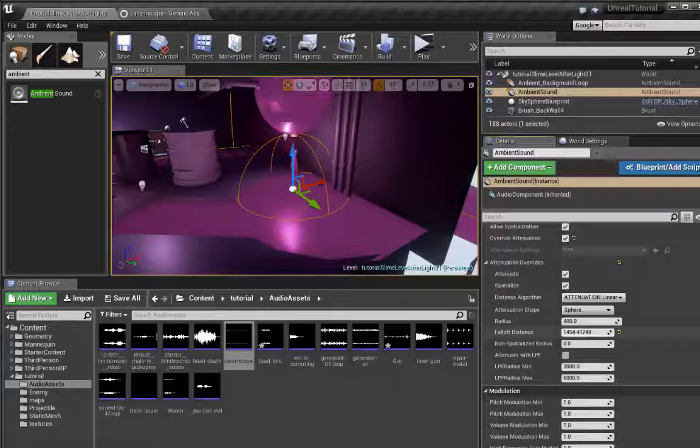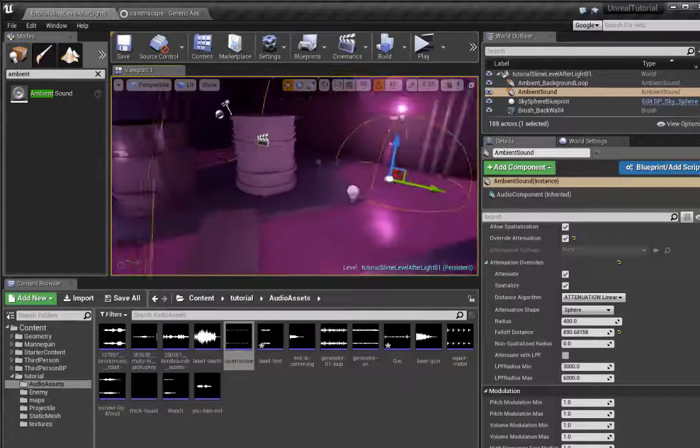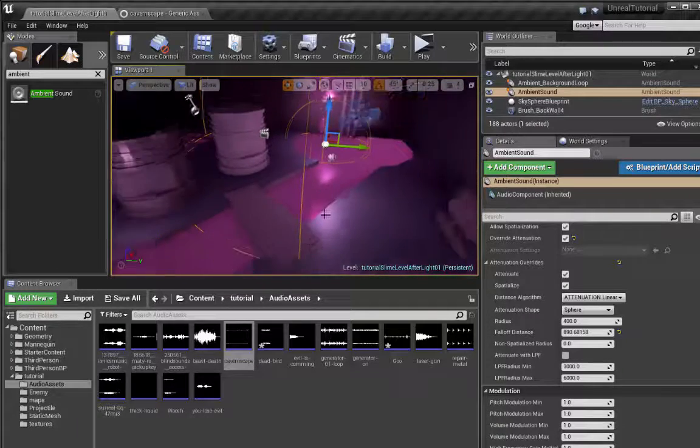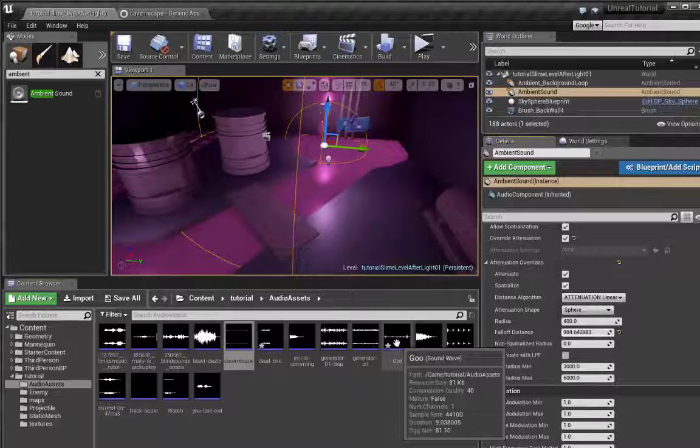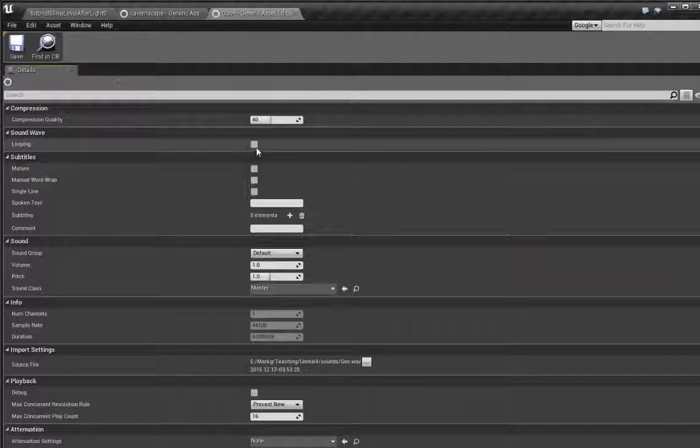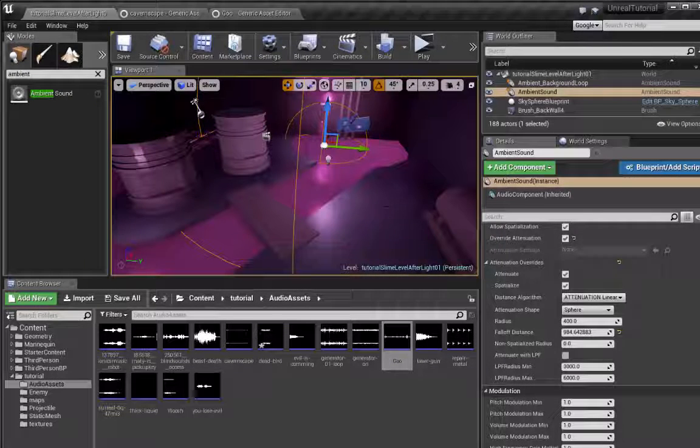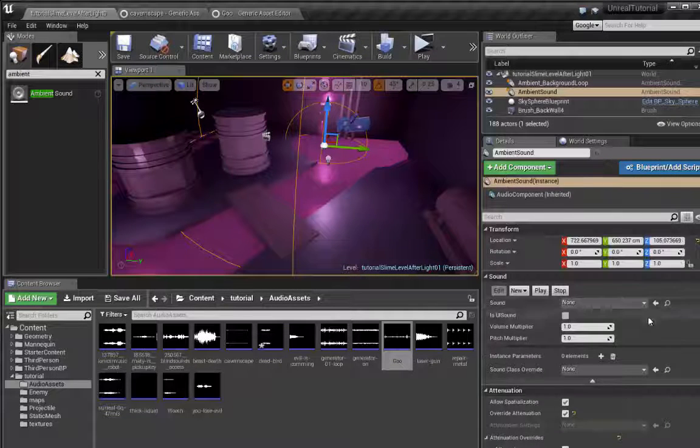The only way you're going to know what works for this is to test it by being in the game. So let's try that. By the time we get over here, it should fade off to nothing, which might be a little short, but you really can't tell until you get in the game. So what we want to play in here is goo. This is goo. Let's loop it, save it, and drag and drop it in here.